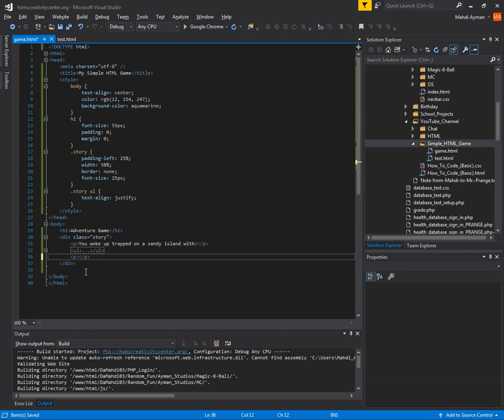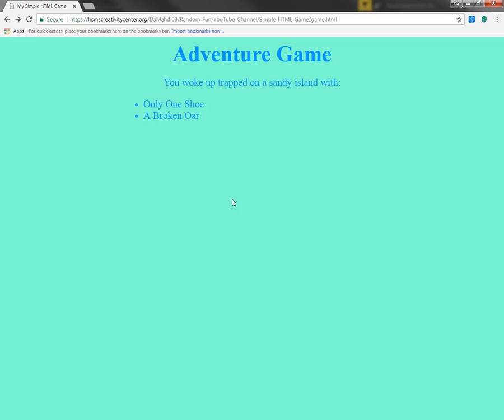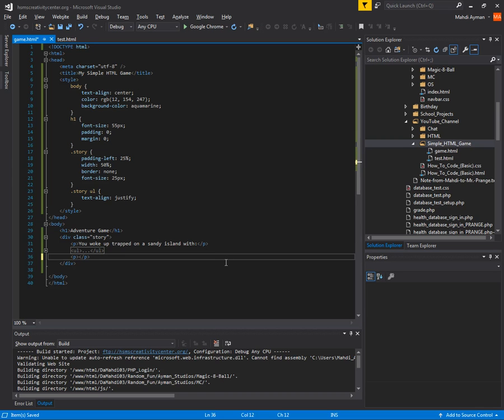I'm going to put in another P element. Again, you can do whatever you want. Now that you guys know pretty much the basics on HTML, you can go ahead and write in whatever you want, make up your own game, but stay tuned for the next video, because the next video is going to teach you guys how to make the buttons and how to program the buttons.